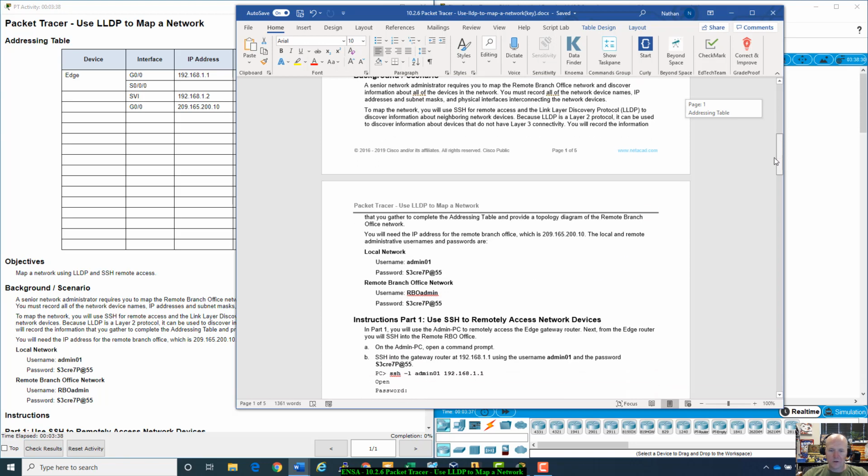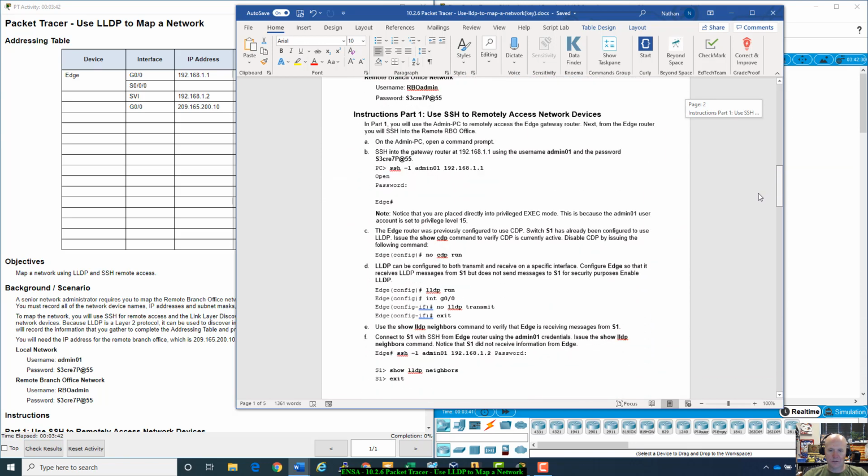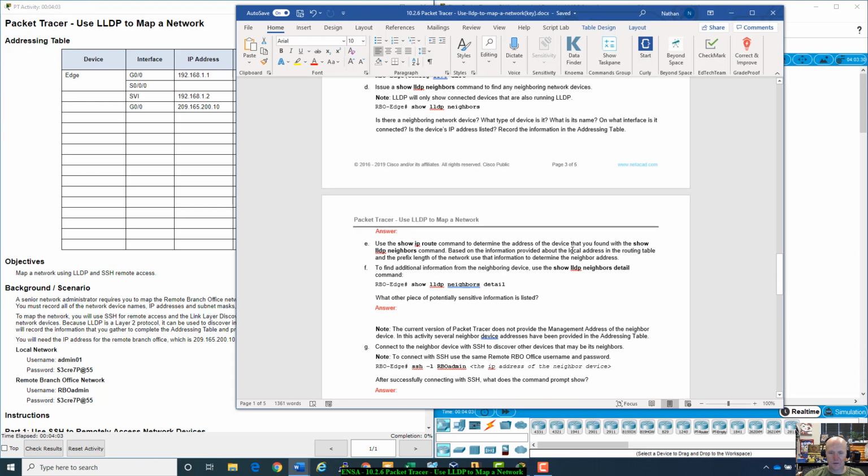There are 8 total questions in this packet tracer, so I've labeled each of them with answer, so that's where you put your answers in. Some of these questions just say enter the missing information in the addressing table above. As long as you do that, that's fine too. You can note in the answer that see addressing table above is fine.